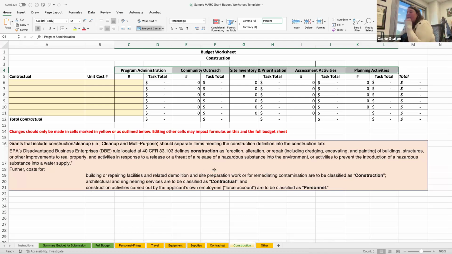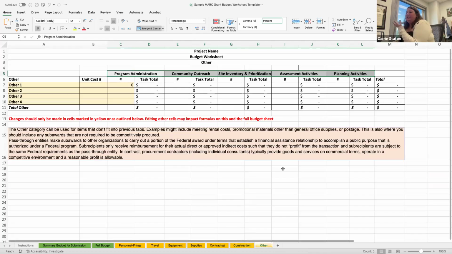This is the guidance from EPA about what they consider construction as opposed to contractual, and we can help you figure that out as well. But again, on an assessment grant, you're unlikely to have anything contractual. You're not erecting anything, altering anything, or repairing anything. You're just doing some of those assessments, maybe some soil samples, or samples of potential asbestos material.